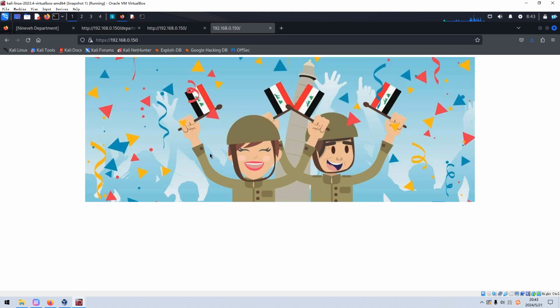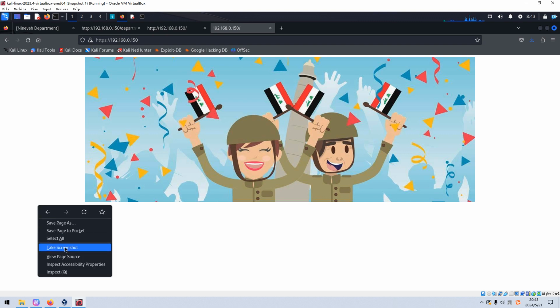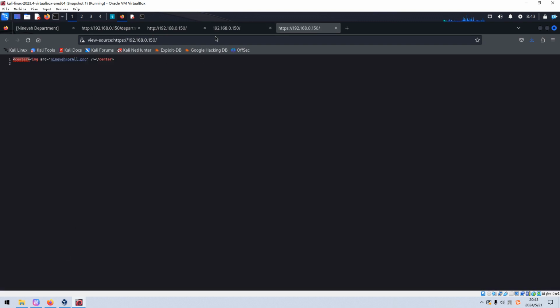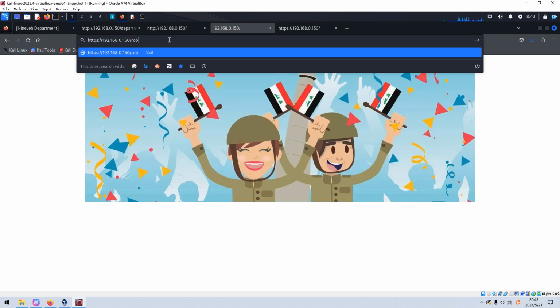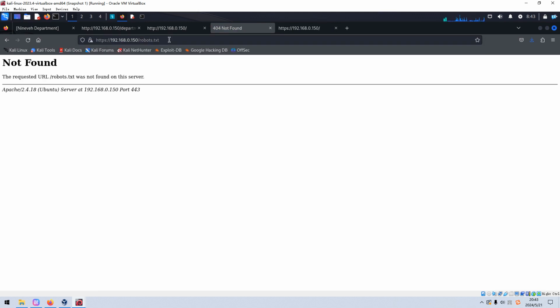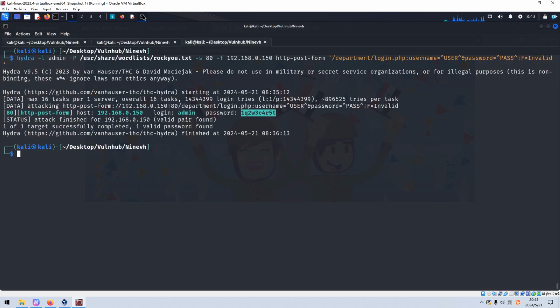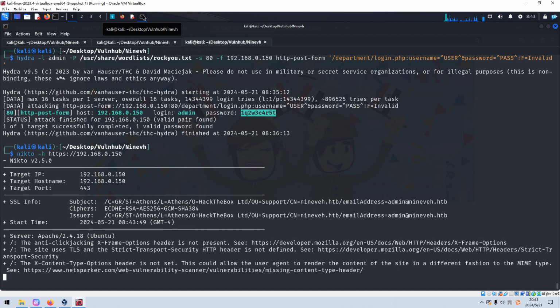And also we cannot find anything with this picture. We can check its source code, nothing there. And also we need to check whether this site has a robots file, not found. Then we can use Nikto. Press enter to see whether we can find some interesting information from Nikto.